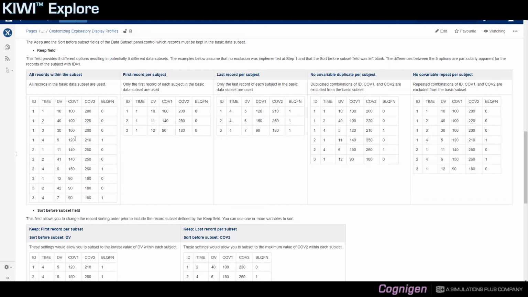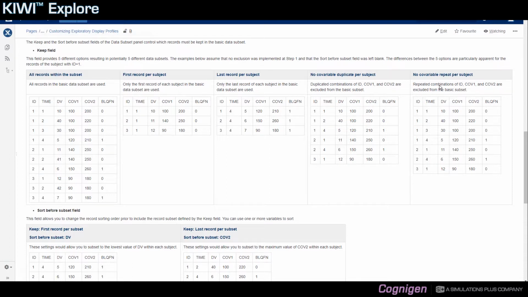Record 2 and 4 have either a different value of KOV2 and in the case of the last record, a different value of KOV1 and KOV2. So for this first subject, this particular filtering method will exclude the third record, and you will end up with only 3 records for this particular subject.